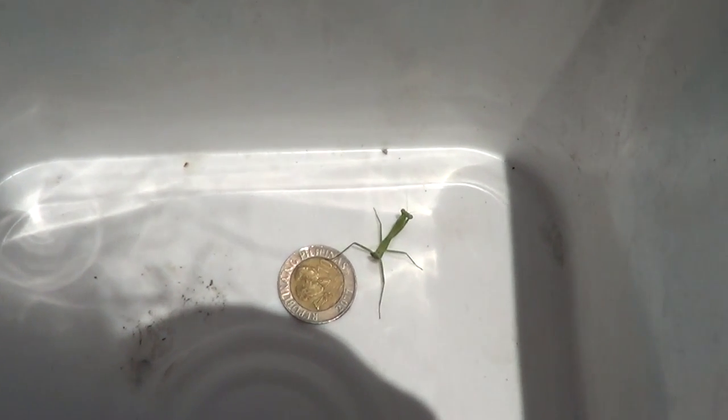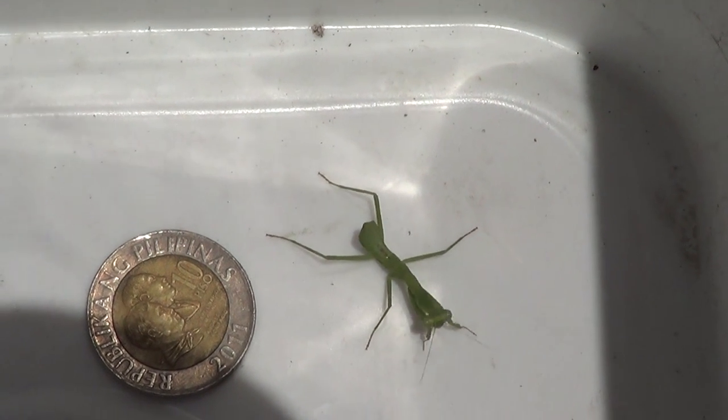Now, I have no idea what you're going to be able to see, but that praying mantis is a baby.